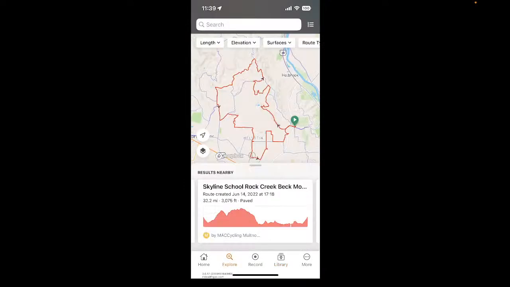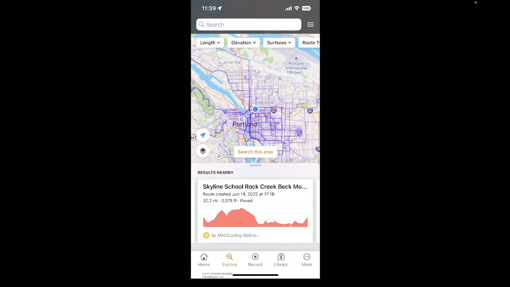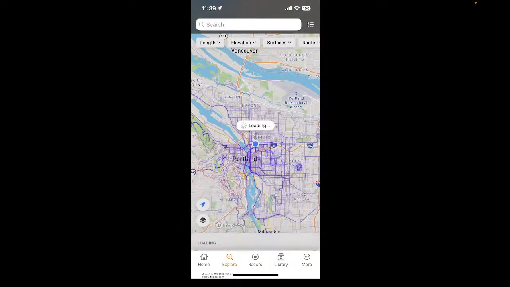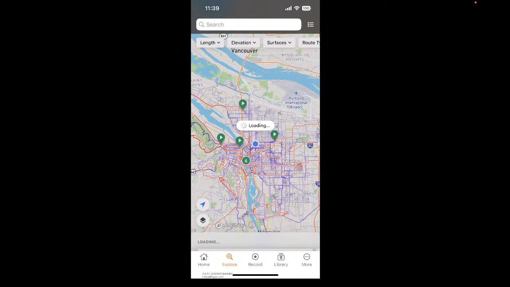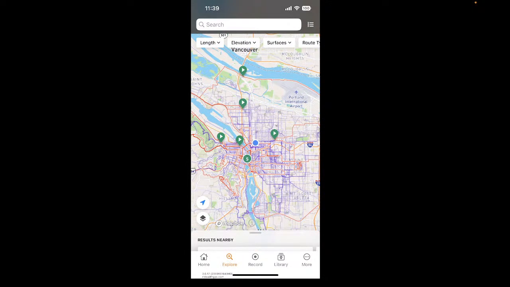Also on Explore, I'll mention you can show your current location and then also in the search tools, see what's nearby to you. So yeah, pretty cool stuff.